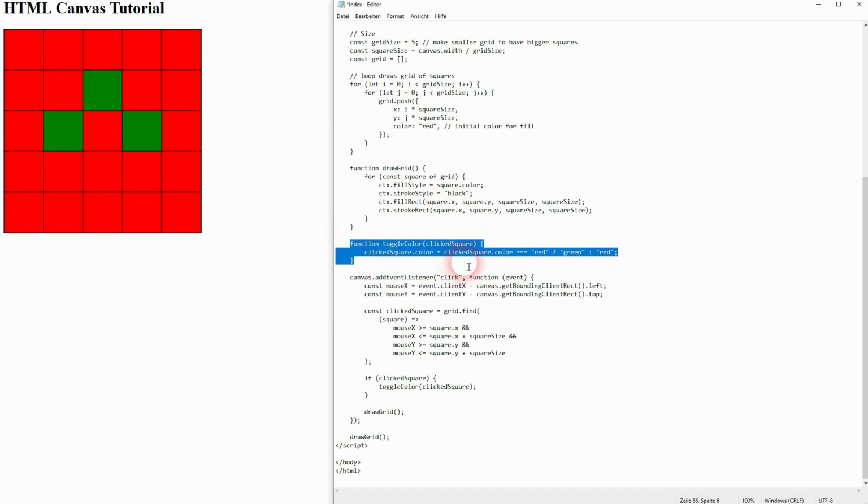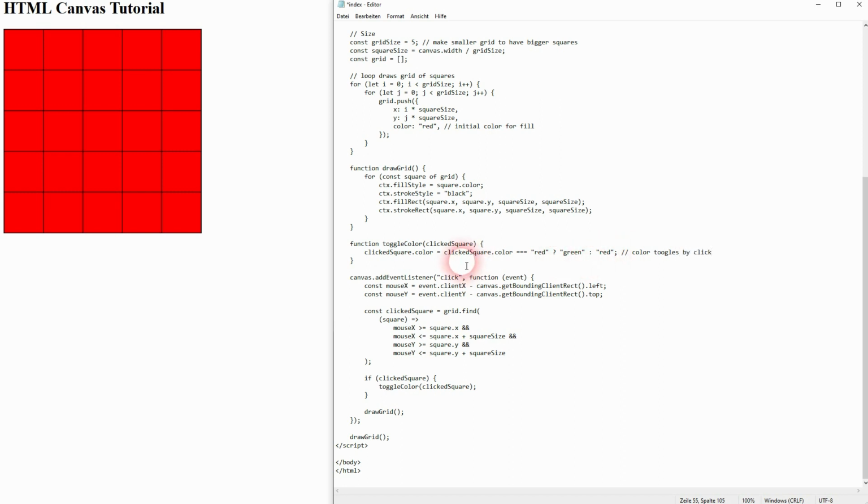The color toggle, it's used in our event listener, and it's a simple statement here. So if the color is red, we can make it green by clicking on it, and if it is green or if it is not red, we can turn it red with a click. So if you want to change the initial color, make sure to change red here as well in the statement.